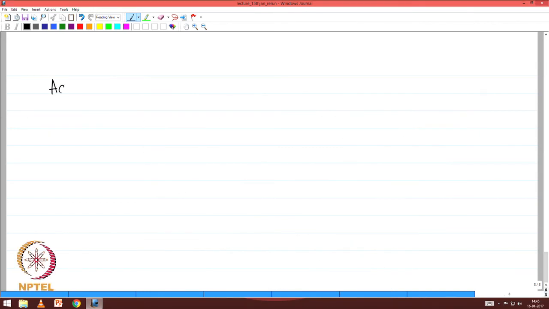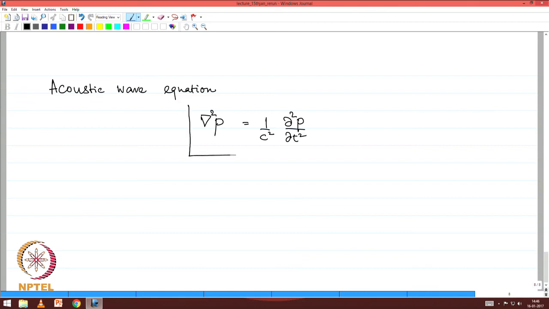So, the acoustic wave equation is the equation del square p a, which is on the acoustic pressure, is equal to 1 by c square del 2 p a del t 2. Since from here on we will be always dealing with acoustic pressure, we will not be dealing with mean pressure. So, without loss of any clarity, we may as well omit this subscript a. The understanding would be that when we write P without any subscript, it essentially means that it is the acoustic pressure, because we are not interested in the mean pressure in this course at least. So, therefore, the acoustic wave equation will be given in this form.